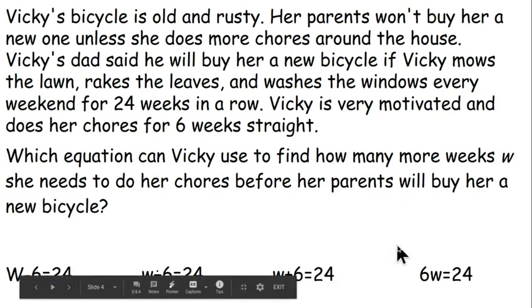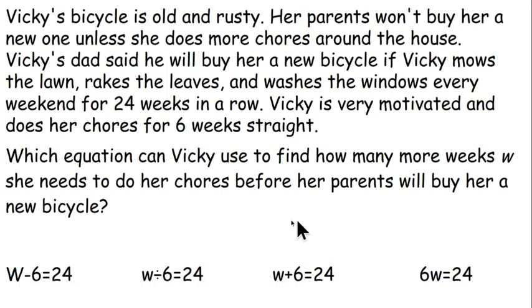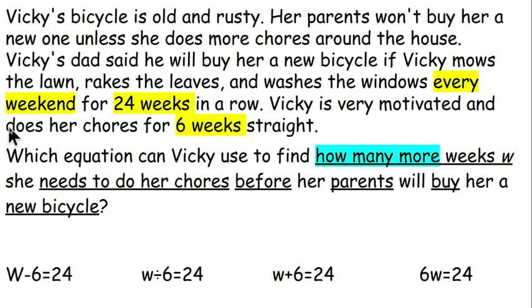And here are our choices. So remember, whenever we get this, we want to circle our numbers and units, underline what it's asking, and box any keywords. So right here, I have my "every weekend." These are in the yellow is what I would be circling. Every weekend, and I have "every" because that's telling me it's kind of like our "each," right? I have my 24 weeks. I definitely need to circle that. I have 6 weeks, right? So notice that we have each time, and we have our weeks here. We have our weekend. These are important because this is how long she has to work. This is how long she has worked, okay?